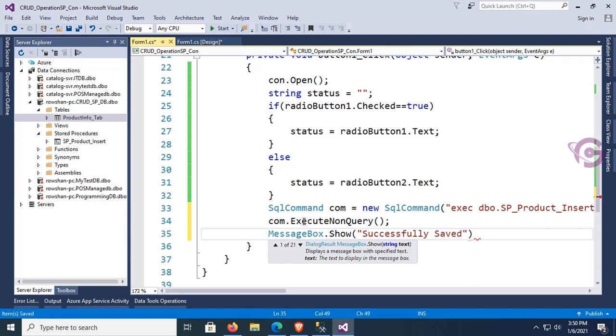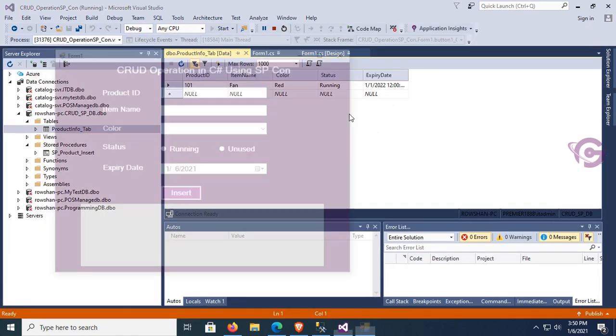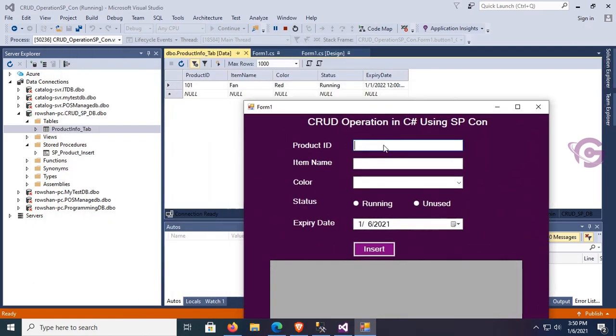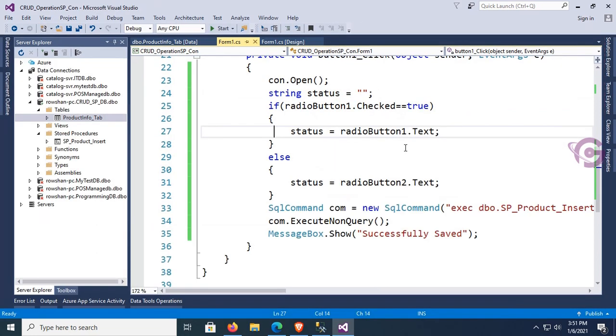Okay, let's save and check the records in the database table. There is only one record. Now I'm going to insert one more record in the database table using the stored procedure. Product ID 102, item name table, color red, running, and expiry date 12. Insert. Oh, additional information: login failed for user SA. So let's check the connection string.